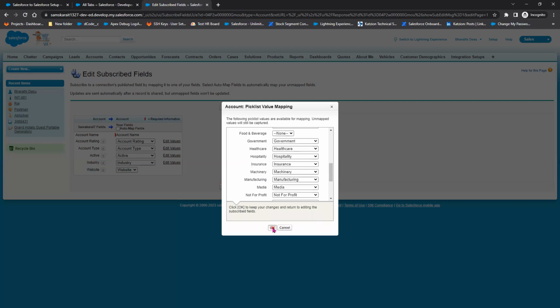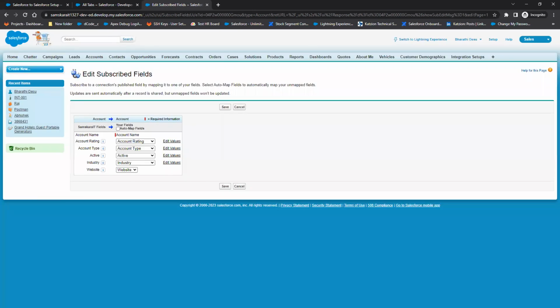Now click on OK. Now we have selected all these fields. Now here auto map it. In case you wanted to auto map, you can click on this auto map. Now click on save.